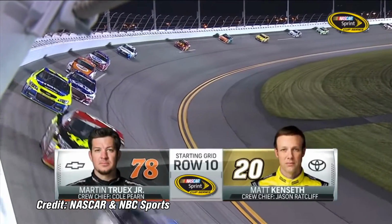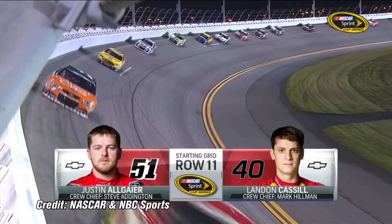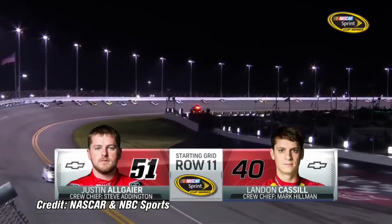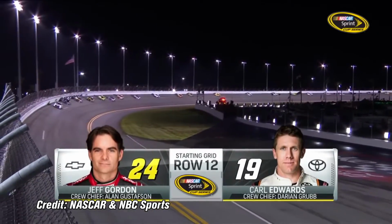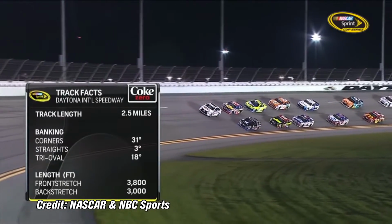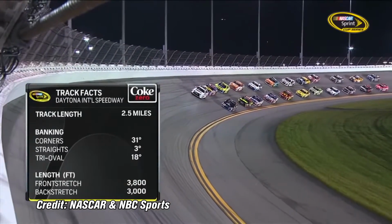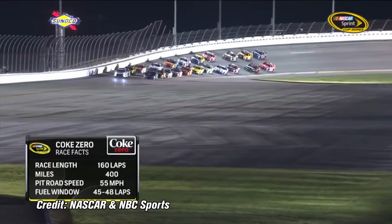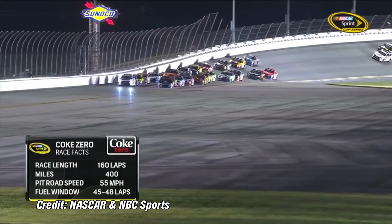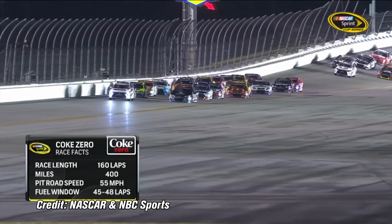So without further ado, this grid is nice and crisp, and while some fonts are a bit wonky, for the most part, it's fairly accurate. You don't have an indicator of inside and outside, but at least there's the love for the crew chiefs. This is some key stuff, and while people know all that stuff, it's welcoming to see this kind of detail. Even the weather, which I swear Fox has done away with, but it may be some short-term memory loss or the fact that the network made me numb about anything they do these days.